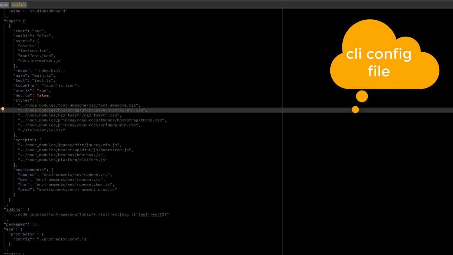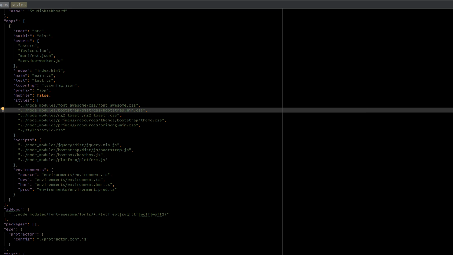Next, a quick tip on Angular CLI. If you use Angular CLI, you'll have an angular-cli JSON configuration file where you can specify all the styles, all the CSS style files. These will get bundled into your final project. So it's really easy to include your Font Awesome, Bootstrap, just all the styles that you're going to use in your project. Same goes for your scripts. You can put your jQuery, bootbox, all these NPMs will get included and bundled into your final project. So it's super easy to include both styles as well as scripts that use global variables such as jQuery in your project.